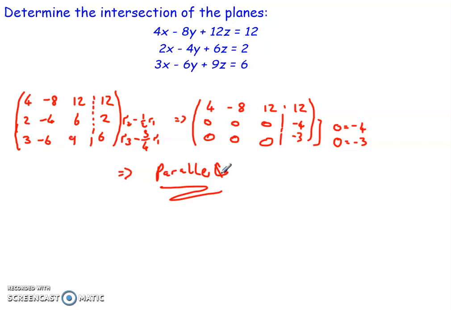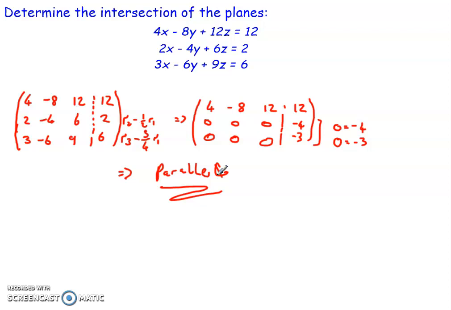Coincident planes will give me two redundant equations, so total rows of zeros. Three parallel planes will give me two equations which are inconsistent, i.e. cannot be solved. And that lack of solutions implies a lack of intersections, so they must be parallel. For these ones here, it's quite straightforward to notice and do the calculations.